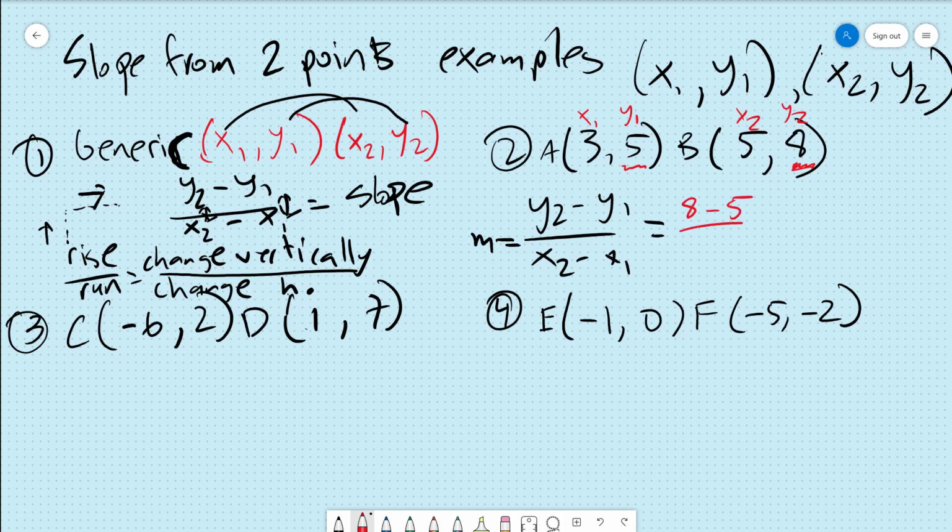Alright, now try to think what should go down here. If I did 8 minus 5 on top, what's going to go on the bottom? Well, I'm going to take that second one first. So the most common wrong answer here is probably 3 minus 5. But make sure that since we went to 8 first, that's 8 coming from over here. We got to use this 5 coming over here first. So we want to make it 5 minus 3. That'll give us 3 over 2, and all of our slopes will generally be fractions. So there's a 3 over 2.